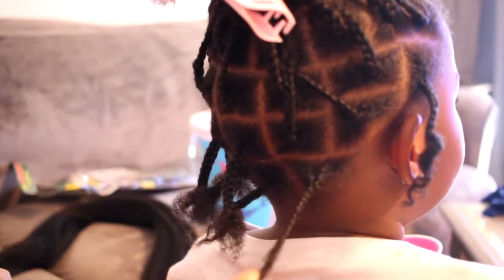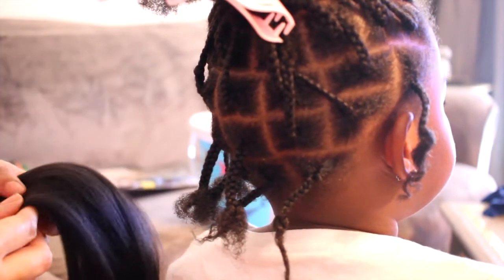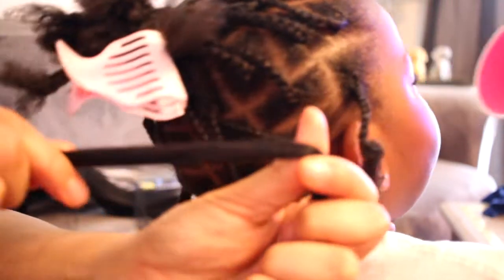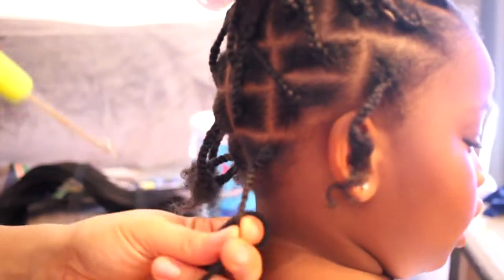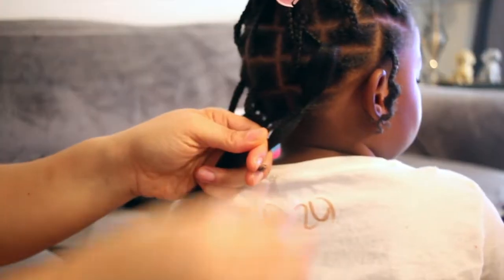And this is what we're going to be doing. I'm using about that much hair, and she did wiggle quite a bit, so this video will be kind of good and bad as far as the quality, because she would not be still. I had to keep repositioning the camera. She was trying to play, watch TV, and do all kind of Zion things, I should say. Eat, as you see. So the lighting will change, but I just wanted to share this because I thought it turned out so cute.